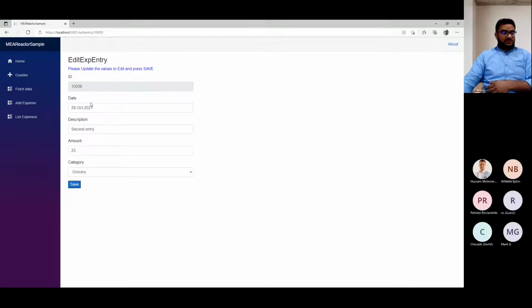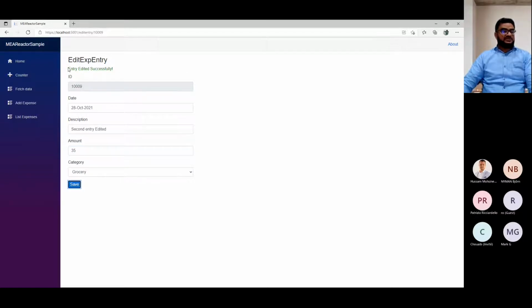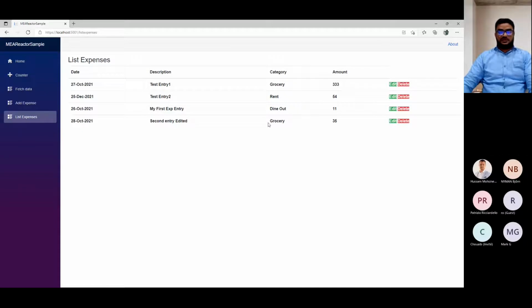We have the options here. The object is loaded. We have the data. Instead of 25, I put 35. Okay, and I saved it. Entry is edited successfully. Now if we go to the list, instead of 25, it is 35.